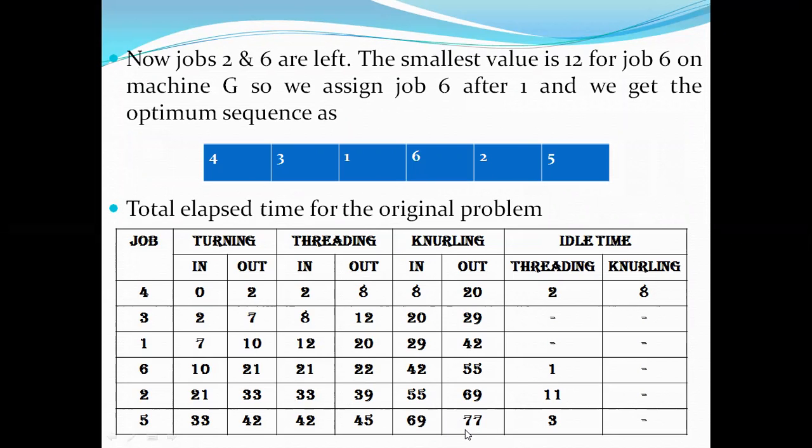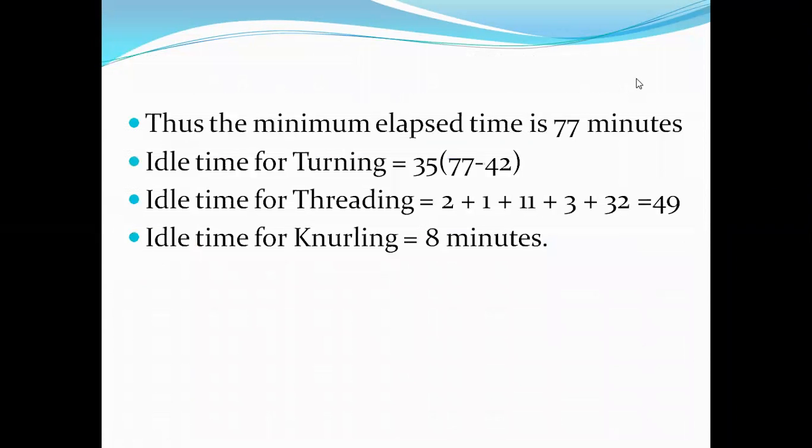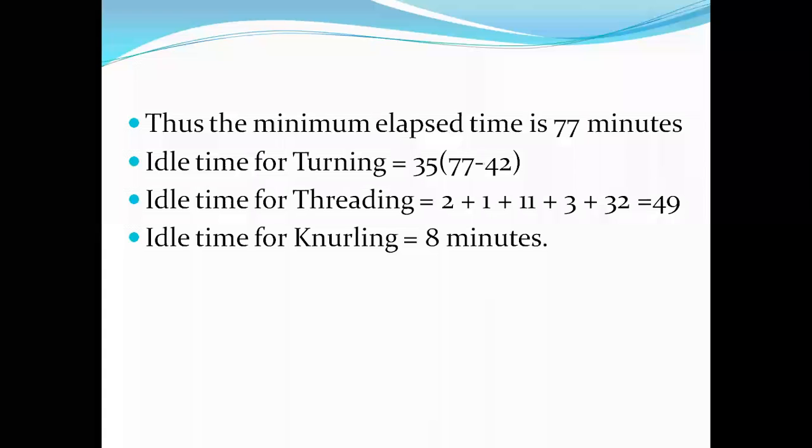So 77 is the maximum time taken for commencement of three different processes simultaneously, if they have to be worked out in parallel. So hence, maximum value minus the mean value leads to 35 minutes of time. Ideally the machinery 1, that is A, in the case of turning, needs to stay off.